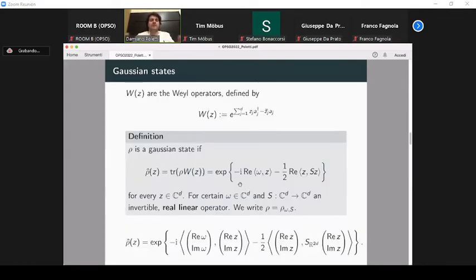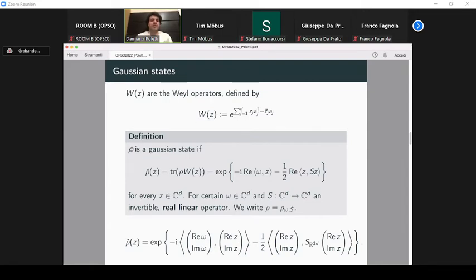Well, the idea starts from looking at Gaussian states, and the whole point of this slide is to convince you, or at least give some intuition on why these states are called Gaussian. And the main point is that they are as similar to classical Gaussian random variables as we can. The way one sees this is to consider at first Weyl operators, which have very important names, and are widely used and important in this field, and we can see them as exponentiation of a suitable linear combination of a_j and a_j daggers.